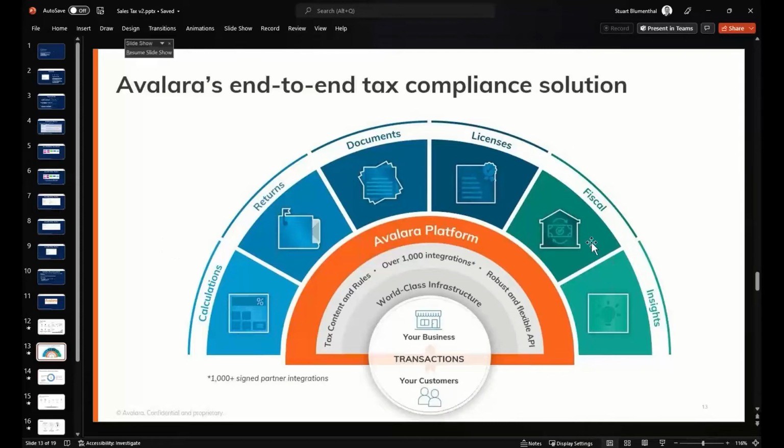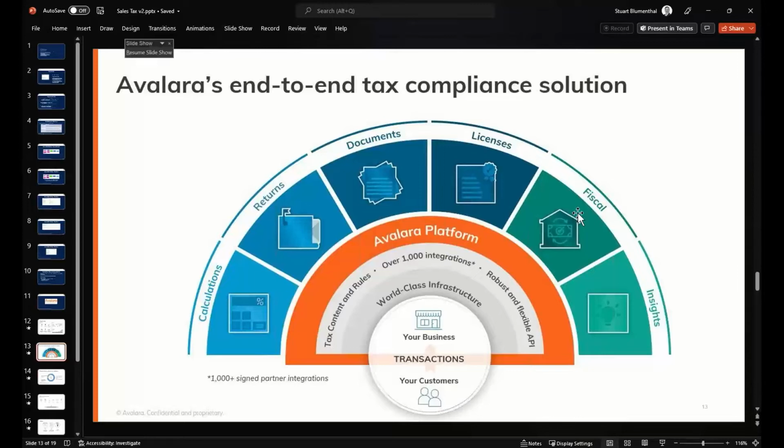And if you see over here on the right, fiscal representation, we could actually pay those states on whatever the frequency is, monthly, quarterly, semi-annual, or annual, whatever it is. We could pay those states the amount that was collected with the appropriate reporting. So there is that fiscal representation component. It's very similar to payroll, if you're outsourcing payroll, then they do a single ACH, whatever your pay frequency is, and then distribute the funds to all the employees. It's exactly the same here. We just do a single withdrawal, and then we distribute all those funds to the independent states.